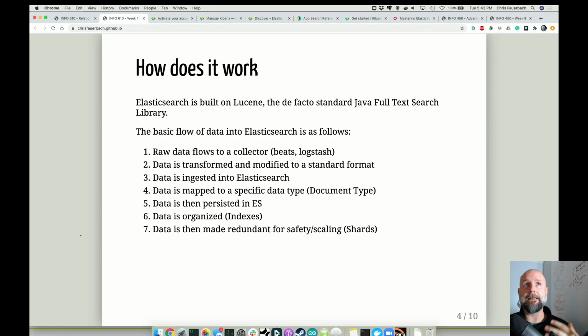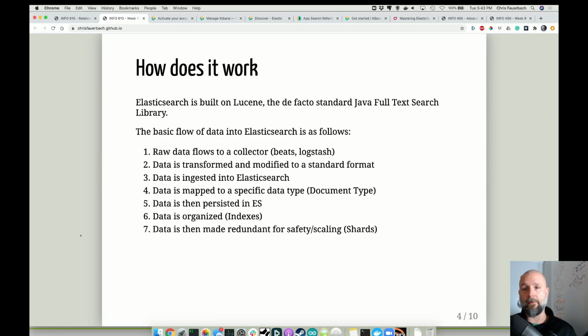If you think about a distributed system, the Postgres engines we've used have been like one engine on our local system. You can have an environment where you distribute across multiple servers your Postgres nodes or cluster. Elasticsearch is the same. It is built from the ground up to be this distributed system to store the data across multiple servers. One of the reasons it does that is for safety.